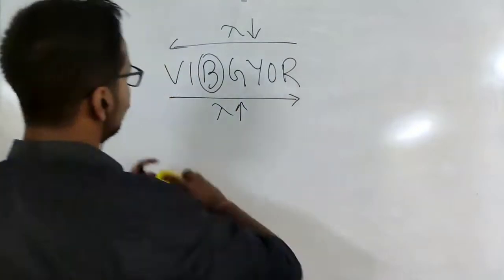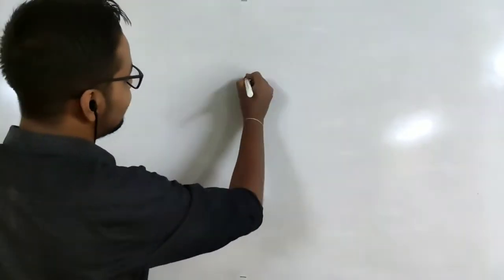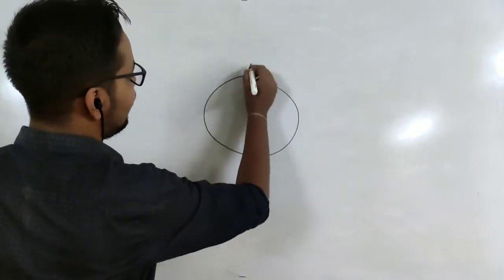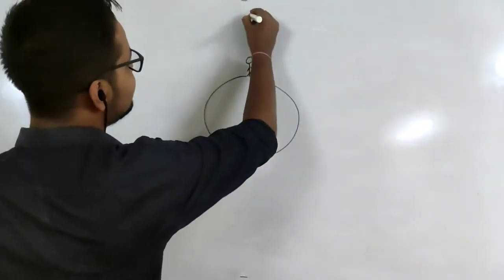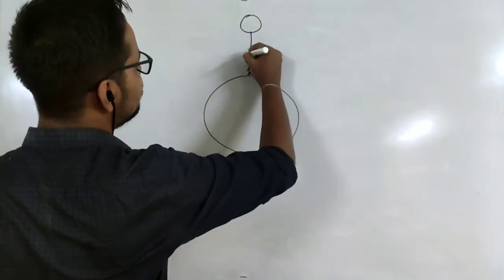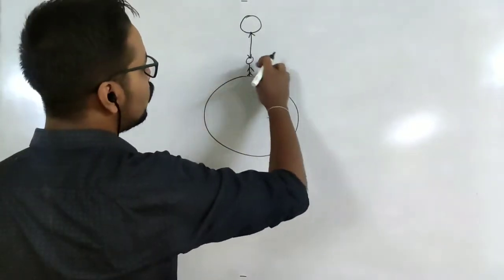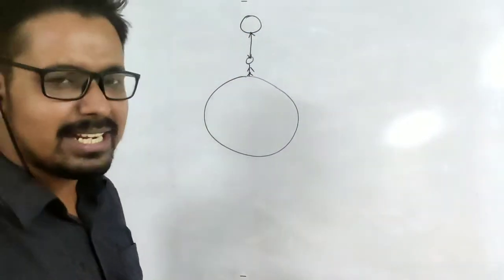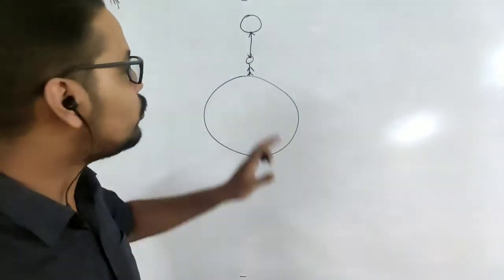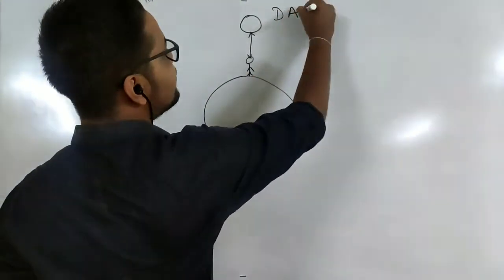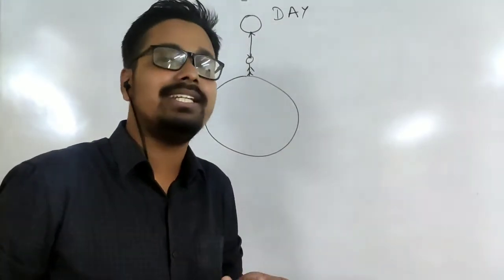Now, if I have to draw a rough diagram, suppose we take this as our earth, and here you are standing as the observer. When the sun is here, the distance between the sun and the observer is very less. As a result, there are not enough particles to scatter red light. But blue light is easily scattered. That's why during the daytime, we can see the blue color of the sky, because blue is easily scattered.